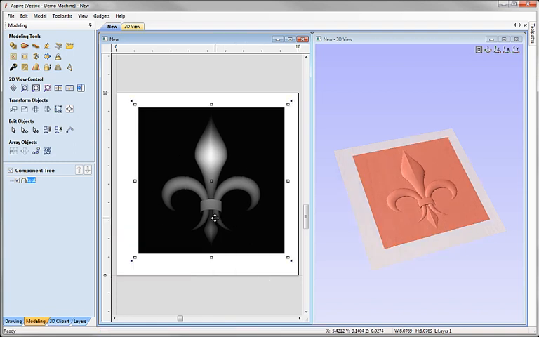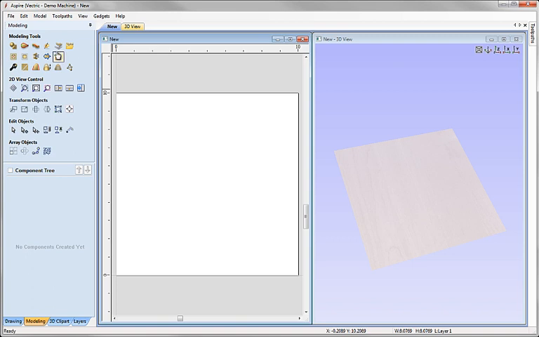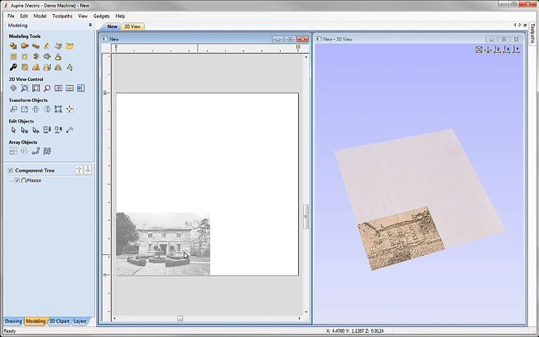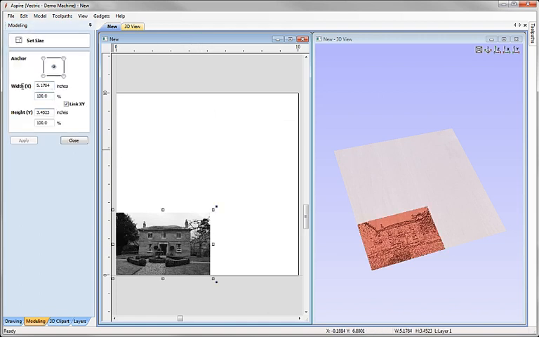However, most images we work with are just going to be our normal digital photo or things that we've scanned. So if we delete this and show you those, let's just click back on the icon here. These will give us a result, but there are a limited number of applications that we can use these for. If I click on this photograph of a house and hit open, I can select it, and we can rescale it once we've brought it in here.